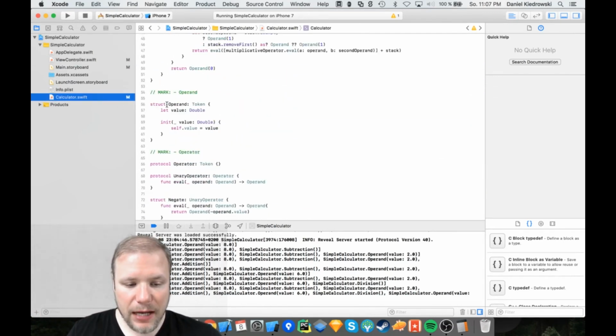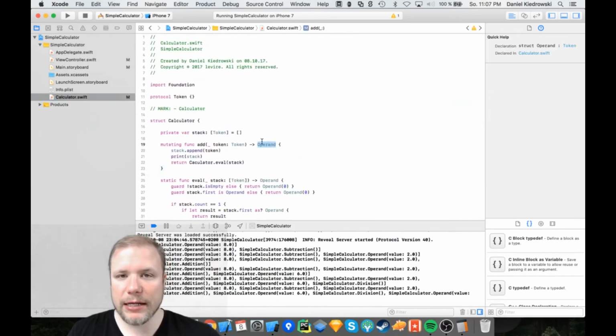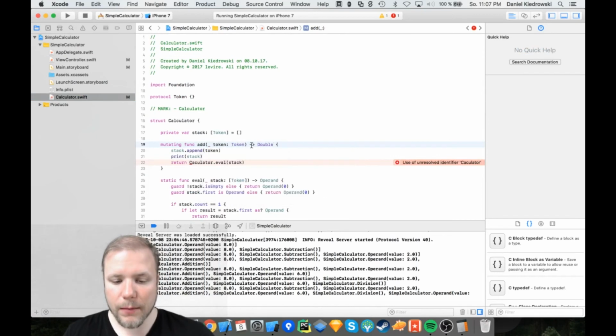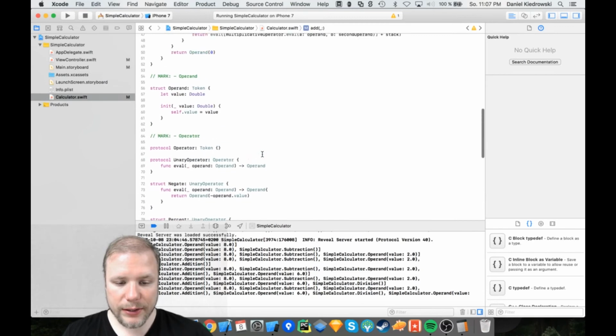So everything that comes out from our calculator, we can just let it be a double. Because we know that it should be an operand, and each operand has a value, like if you see here, operand value double.